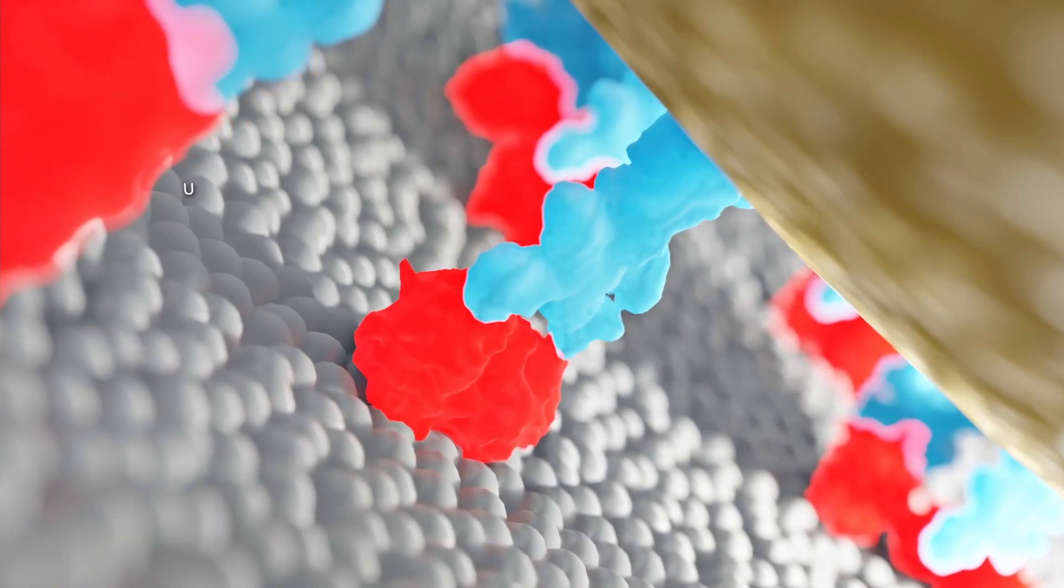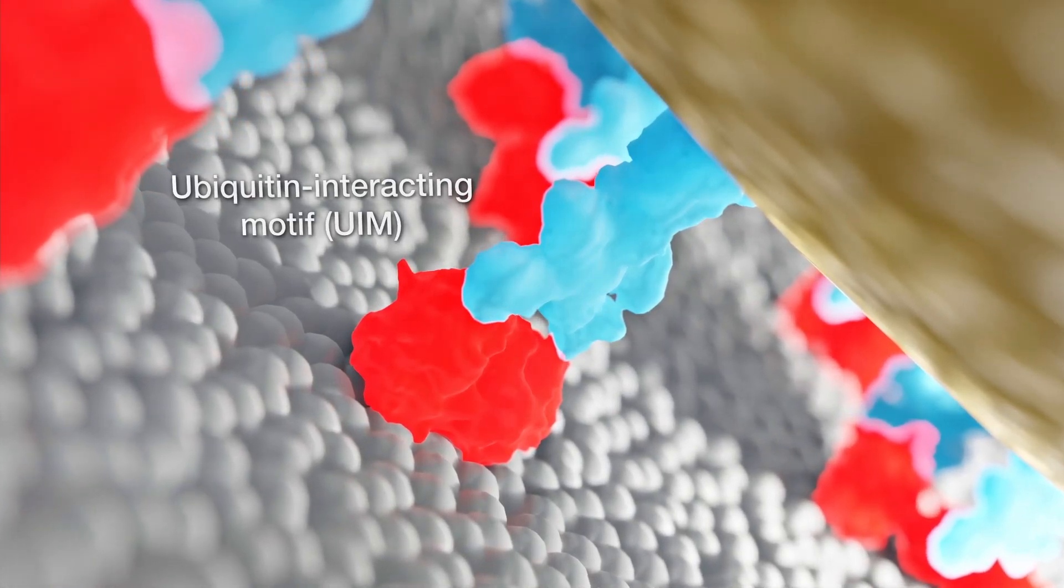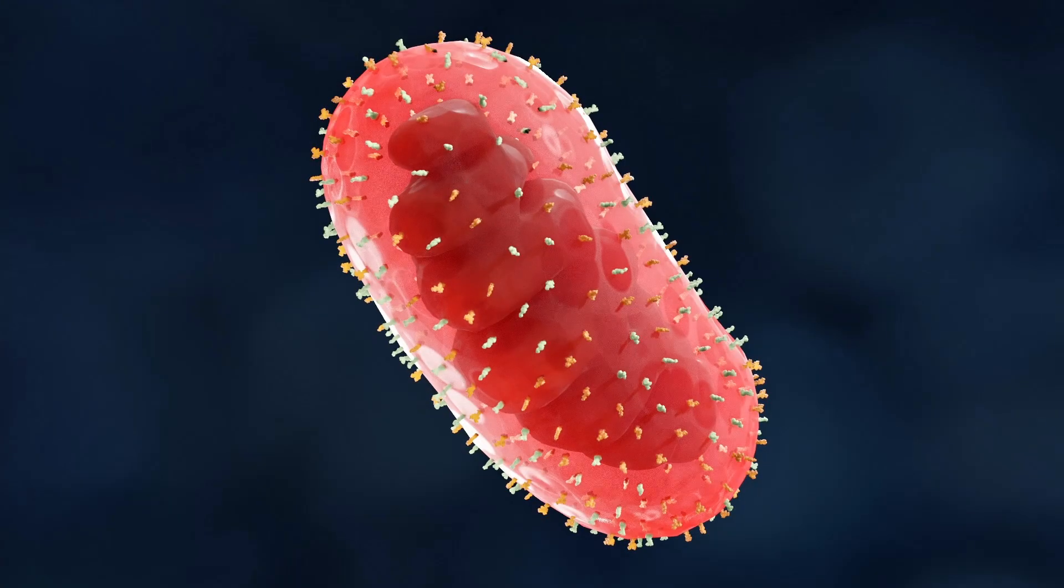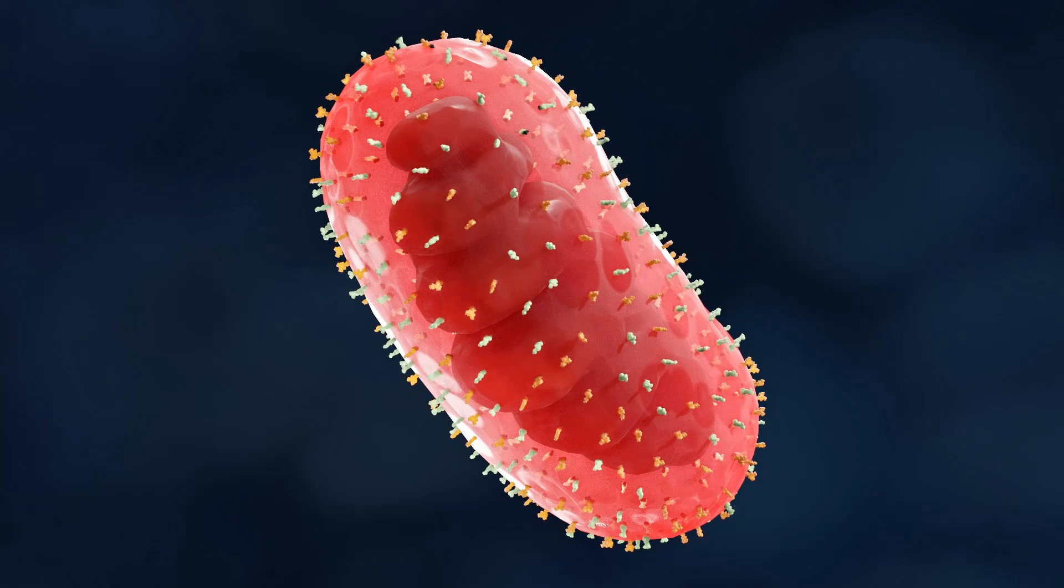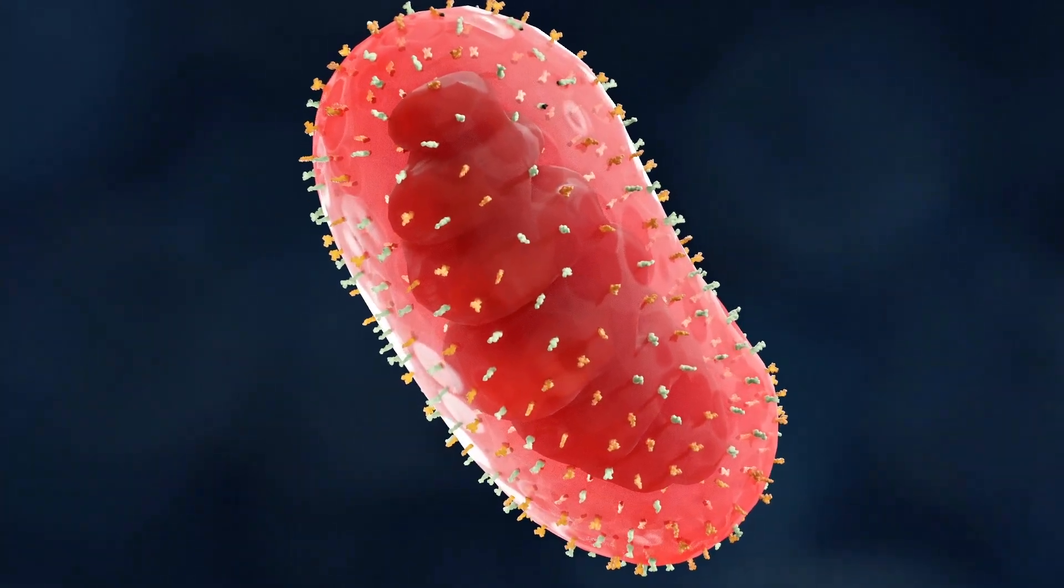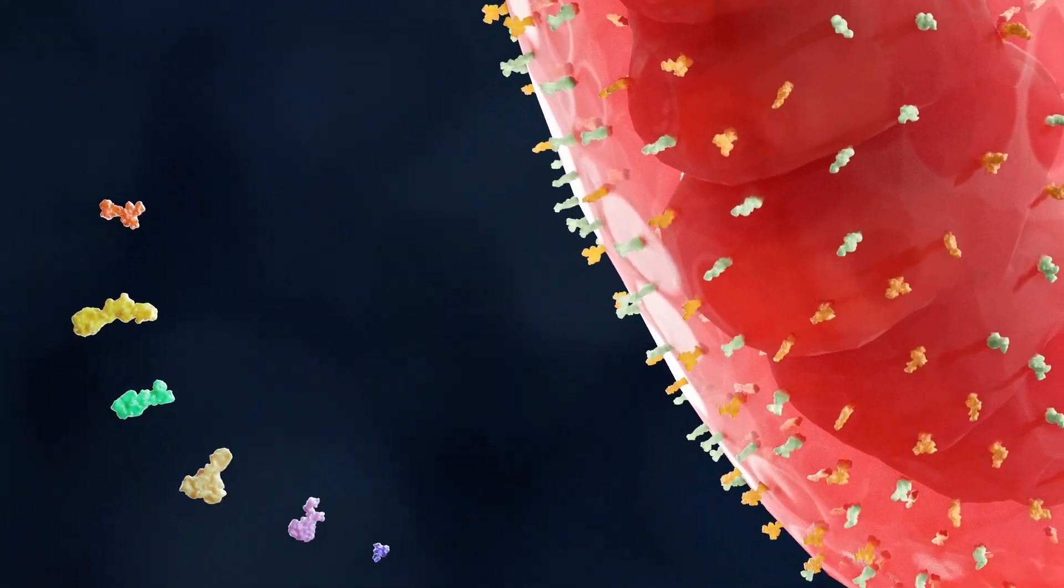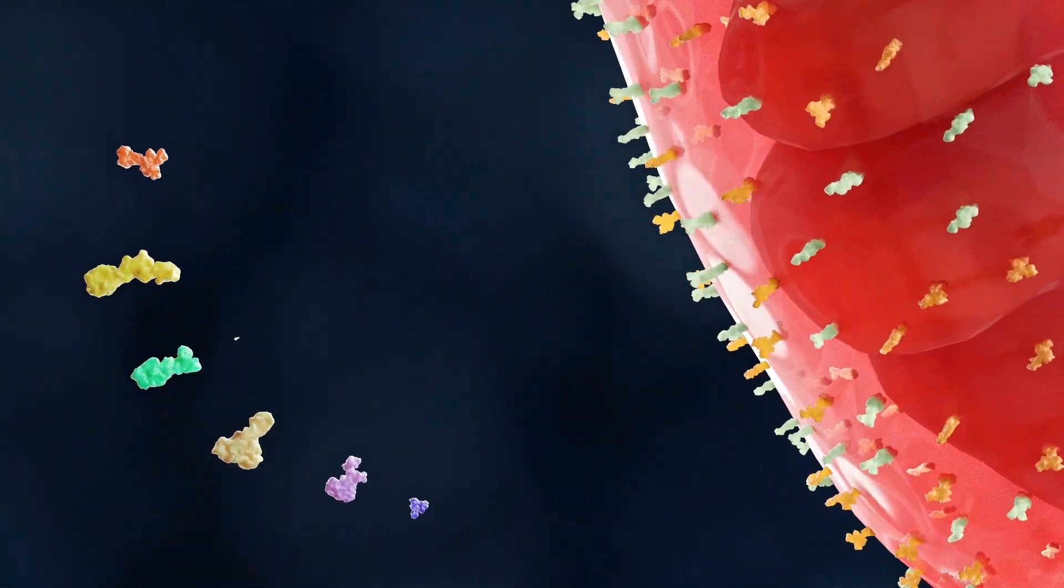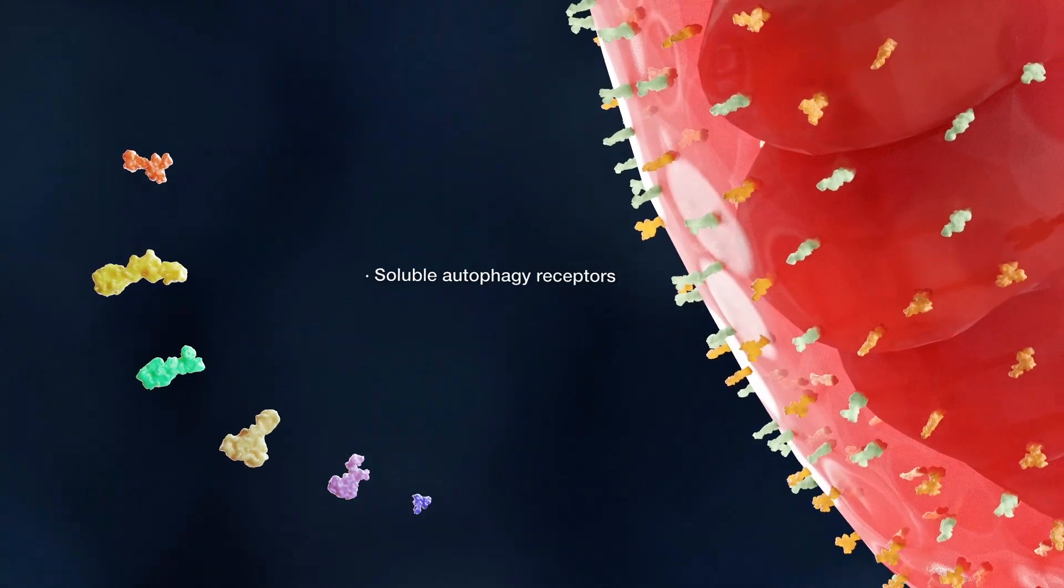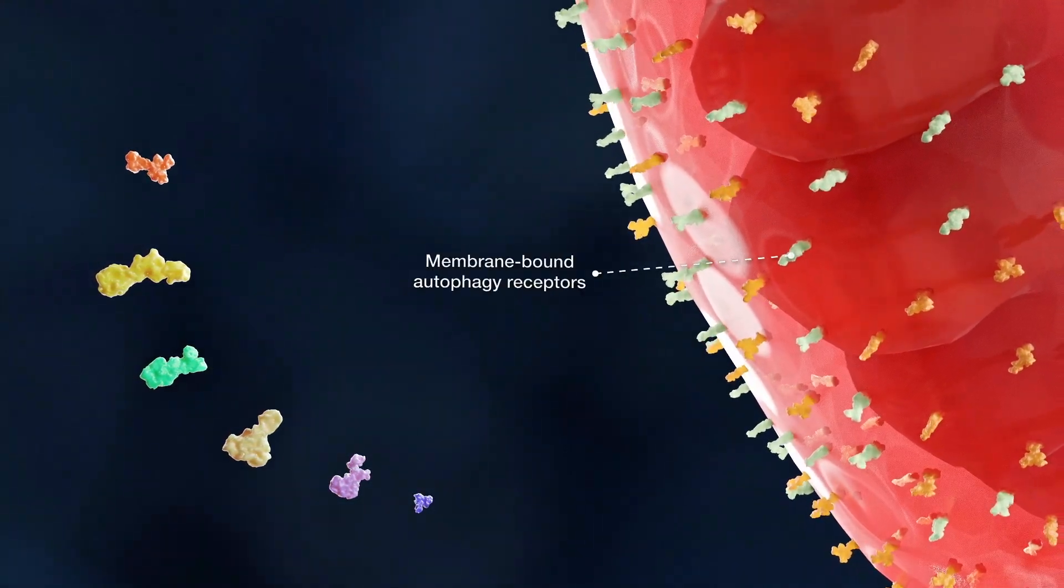For example, the ubiquitin interacting motif-like sequences that bind to an alternative site in the LC3 proteins. There are multiple types of autophagy receptors, and they are often grouped based on how they recognize cargos: ubiquitin-mediated versus ubiquitin-independent recognition. While the ubiquitin-binding autophagy receptors are soluble, those that are ubiquitin-independent are mainly membrane-bound.